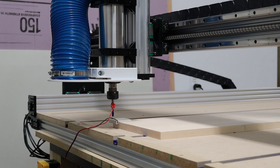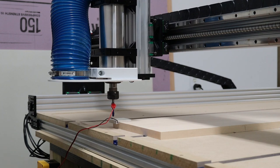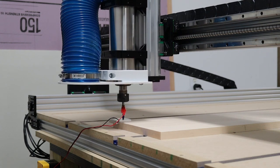All right, so you have to tell the probing software what size the bit is. 6.35. Custom probe. Save. Okay, we are going to probe. Going down for the Z touch. Good.